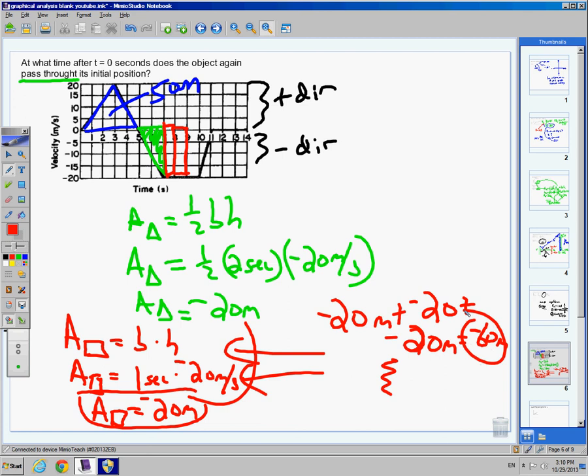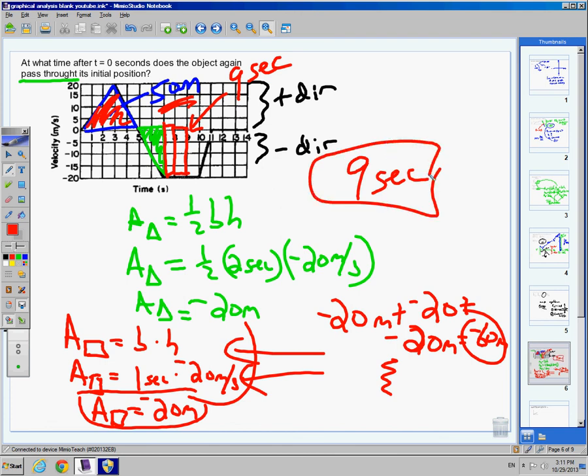Therefore, at this time right here, which is 9 seconds, it will have surpassed what it did in this entire first part. So somewhere between 8 and 9 seconds, I don't know the exact time, it will have reached 50 meters. And then at 9 seconds, it has passed already by 10 meters. So I'm going to have an answer of 9 seconds. It means that at 9 seconds, they will have reached each other and actually have passed the starting point.